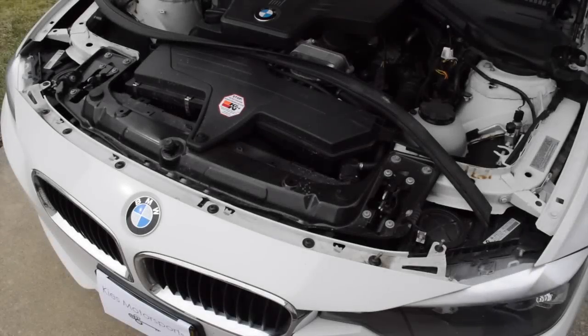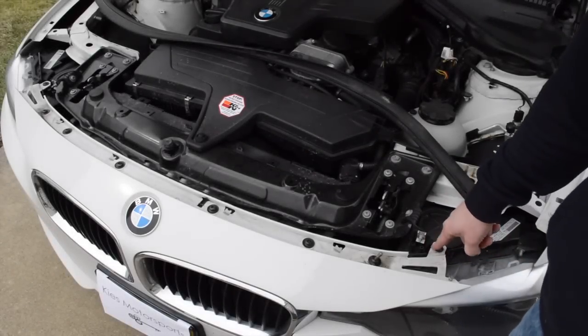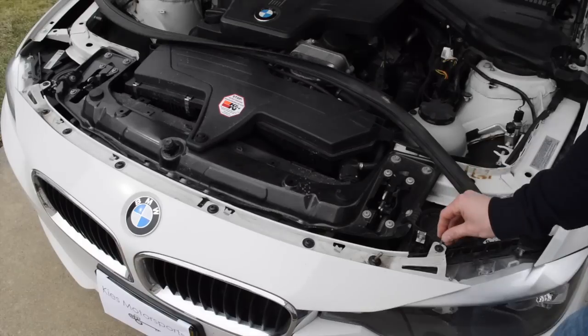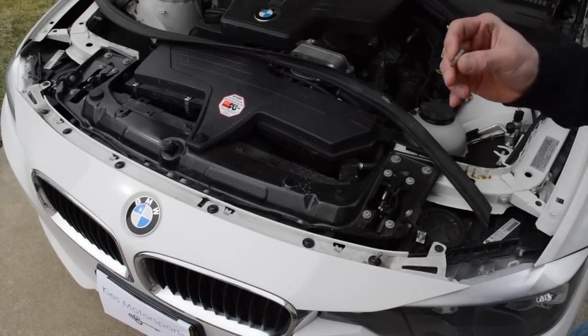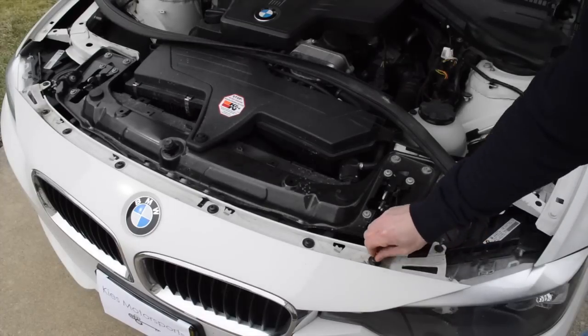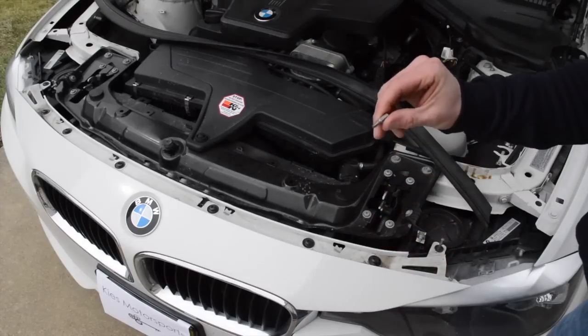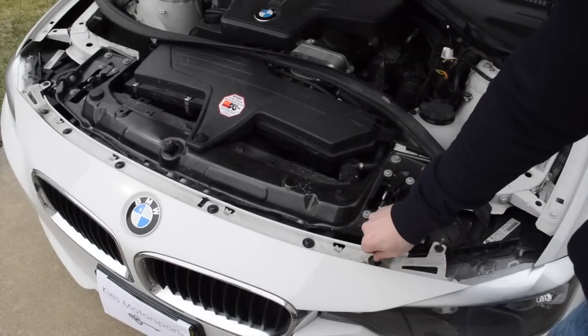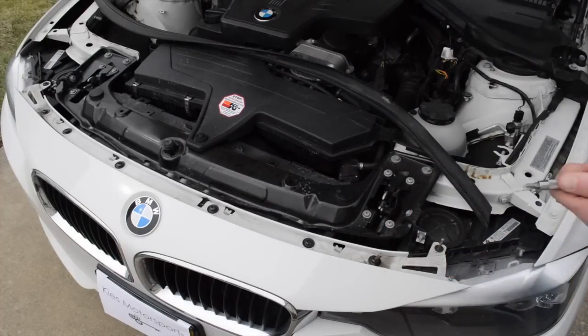Okay, the next thing you're going to want to do is you're going to see these Torx screws. This one on the end here, I just grabbed this one real quick. It looks like it's a T25. This one seems like you could use a little bit bigger. I've heard that they're T30s. I have a T27 and it seems to grab. So I'm going to go ahead and use both of these, and I'm going to take this off here.